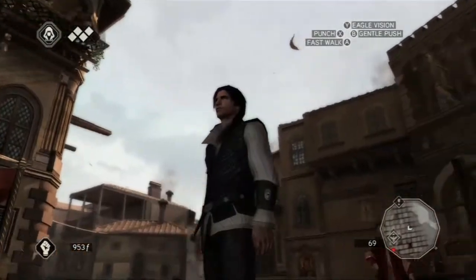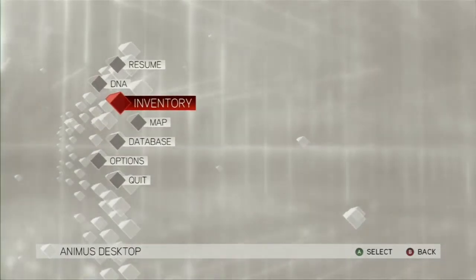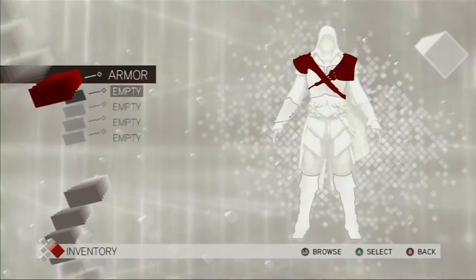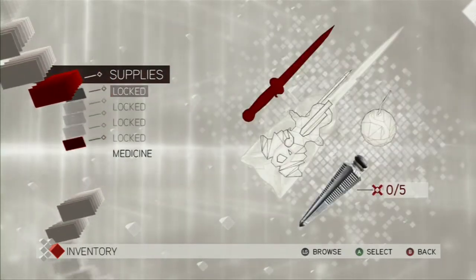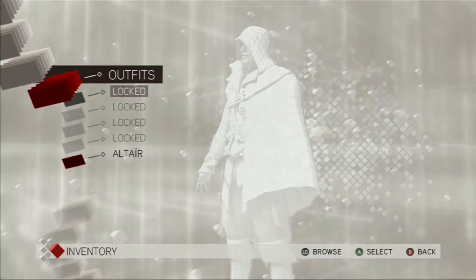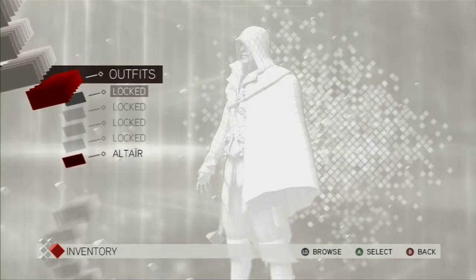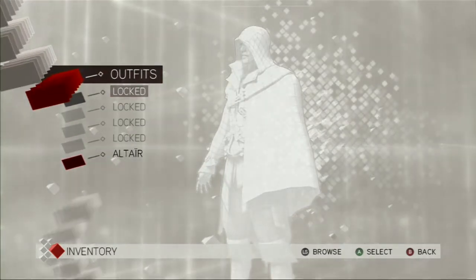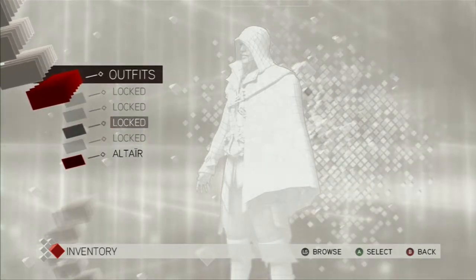So right now, I'm going to do a little explanation of the start menu, and basically I'm just going to focus on the inventory for this episode. Now here we just have the armor, weapons. You don't really have to worry about this, but the one that you want to look at is the outfits. This is the only place, from my knowledge, where you can actually change this. So right here, these are the capes, which we will unlock later on in the game.